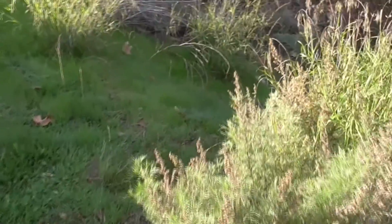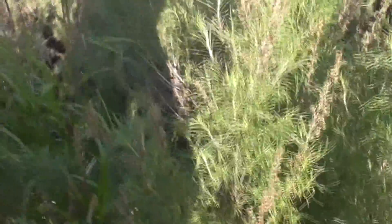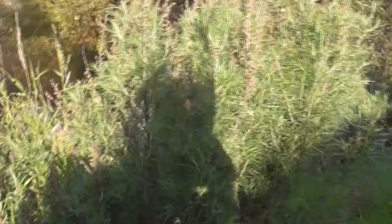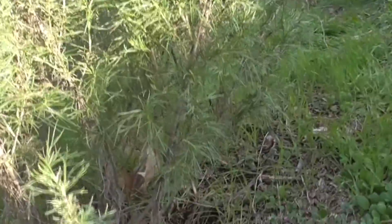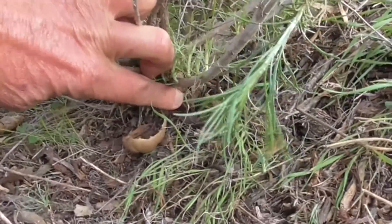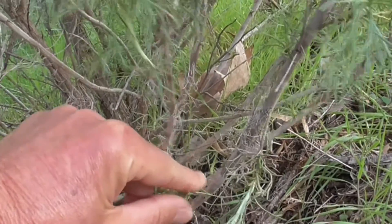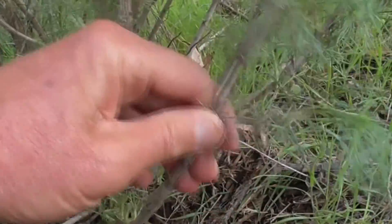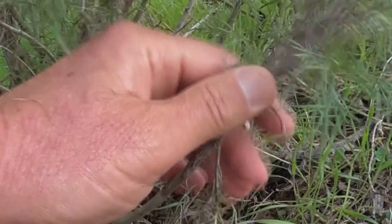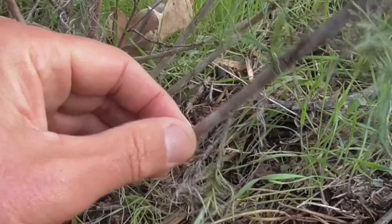Let's take a closer look at our beautiful little shrub. It's super common out in California chaparral. I'm going to get my shadow out of the way here to get a better look. So it starts out down here as a single stem in the ground, and they branch out to multiple stems. They're very slender, very flexible, as you can see. And they're hairless, or sometimes just a little bit fuzzy — but not much.